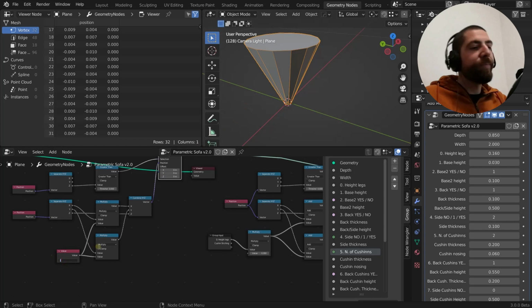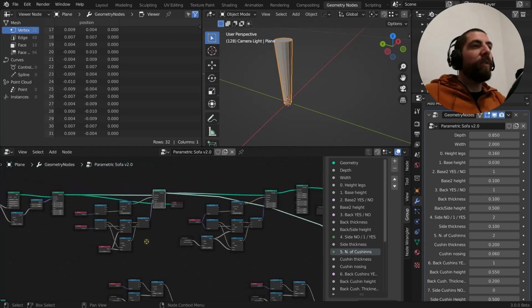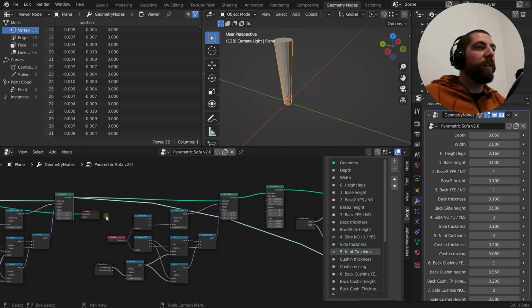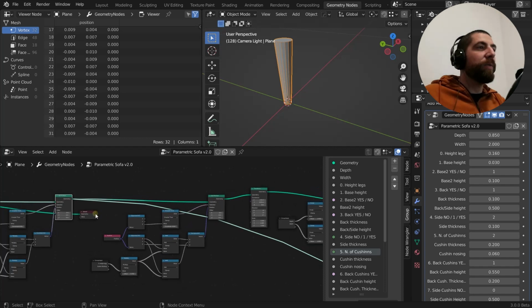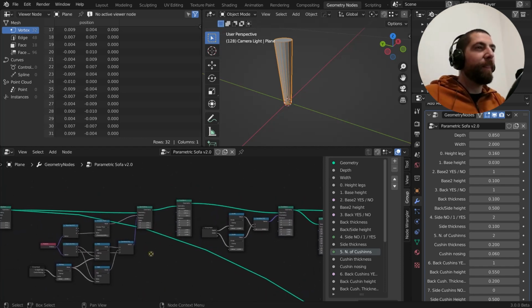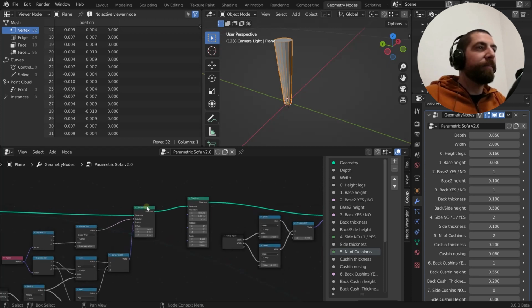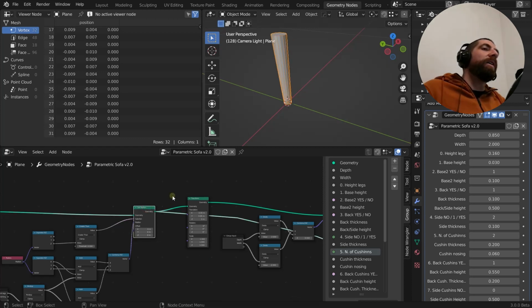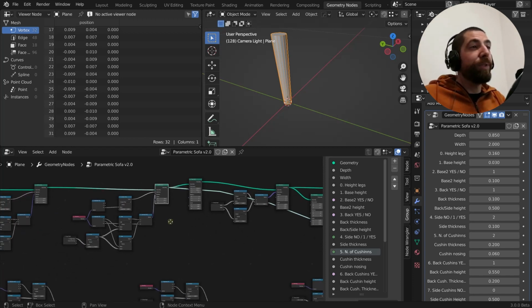Let's put it back to 2. Okay, let's move on. Oh, this is going to take so much time to explain everything. Anyway, I'm hoping you are getting a few cool tips. Let's see what goes on in this node. We're going to go a bit faster now, don't you worry, because some things will repeat.